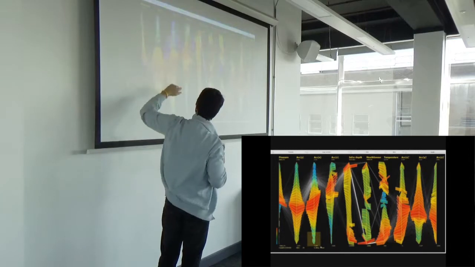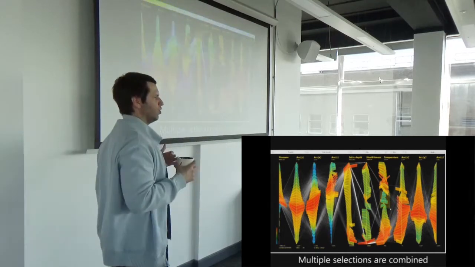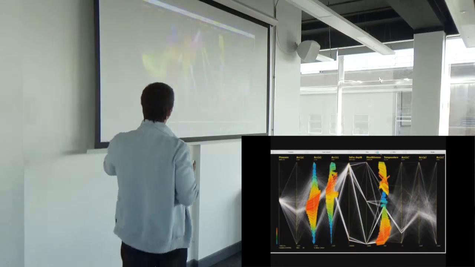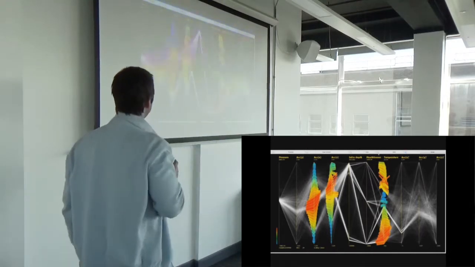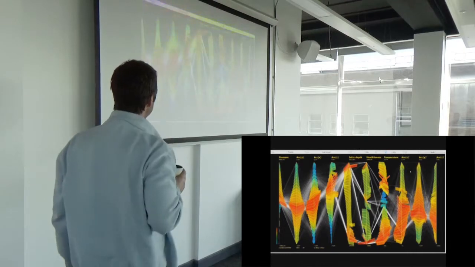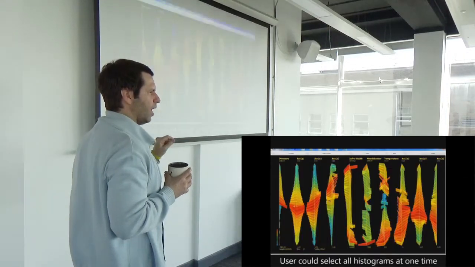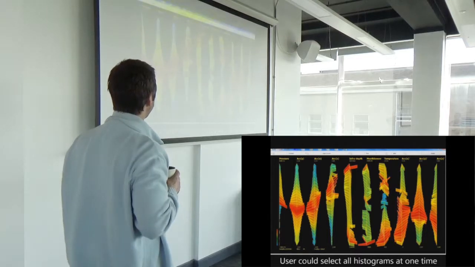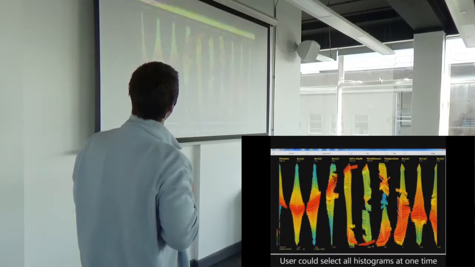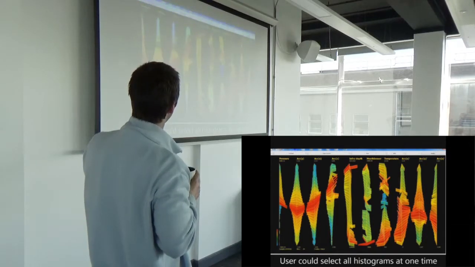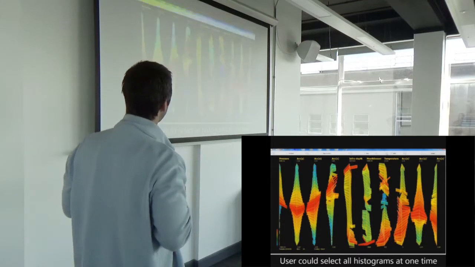So they've selected this range, and the user then selects this range. And then they also select this range, and they combine them in an OR fashion. So any polyline that passes through this brush, or that brush, will be highlighted. And the user has control over the opacity of both the histogram bars and the polylines themselves. This is an AND combination of brushes. That means a polyline has to pass through multiple brush intervals in order to be rendered. Not just one, but all of them.